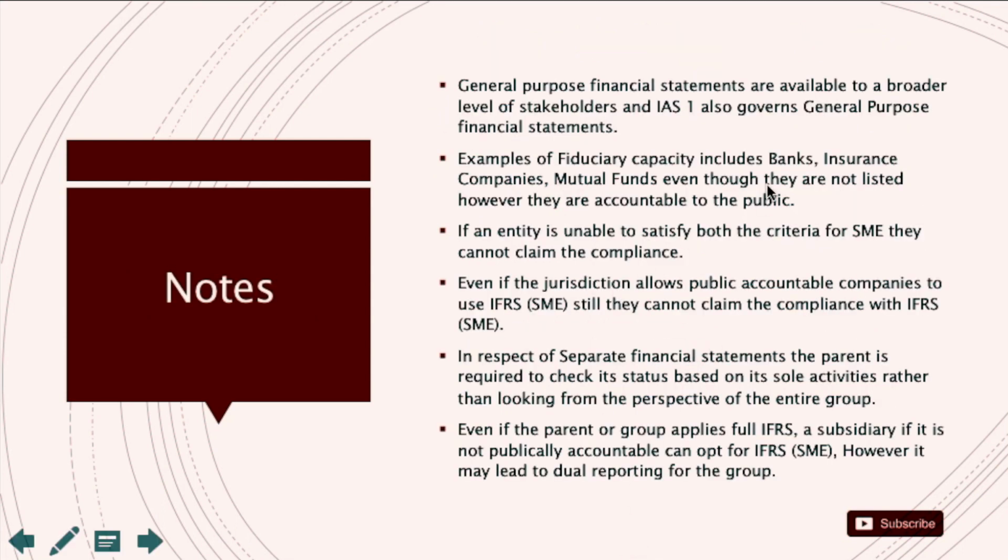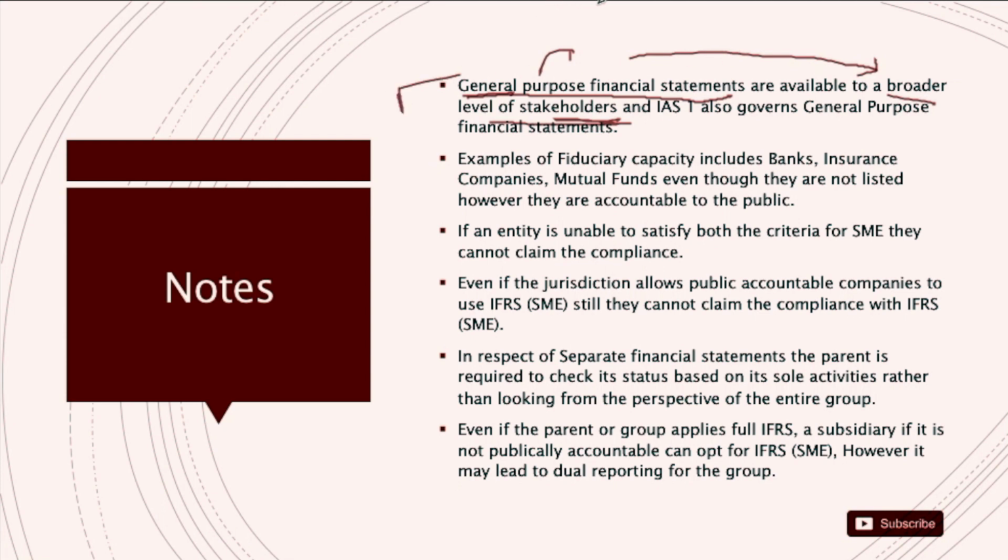Now, what do you mean by general purpose financial statements? General purpose financial statements are available to a broader level of stakeholders, which means these are for those stakeholders who cannot demand a separate report. This is the general report on the financial performance of the entity, available to a broad level of stakeholders, or those people who cannot demand separate financial statements or any other report.